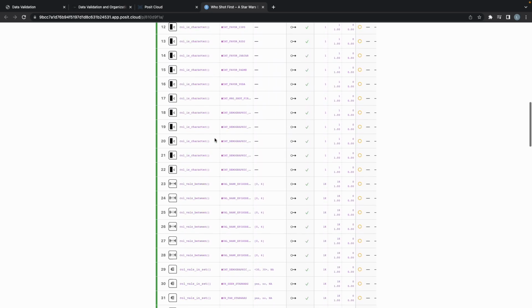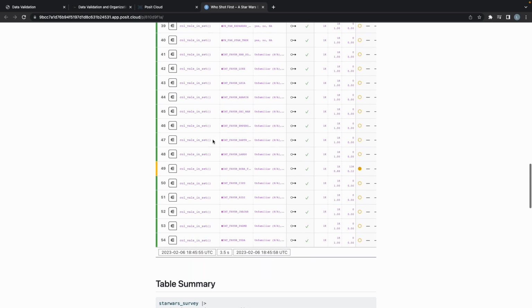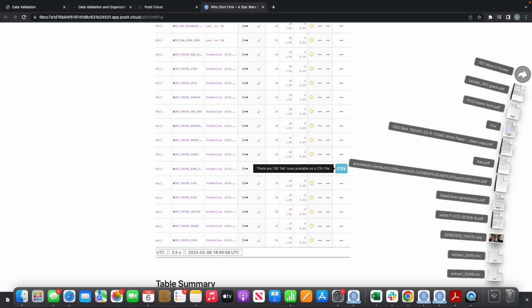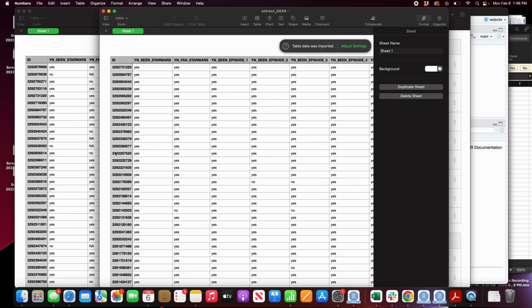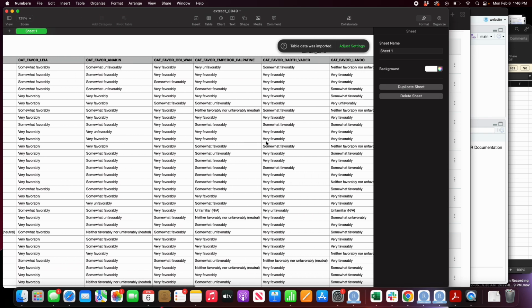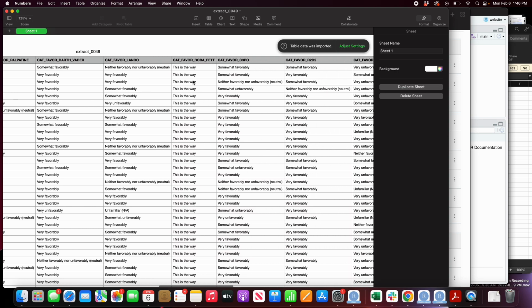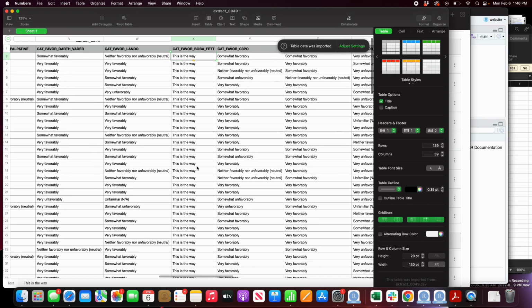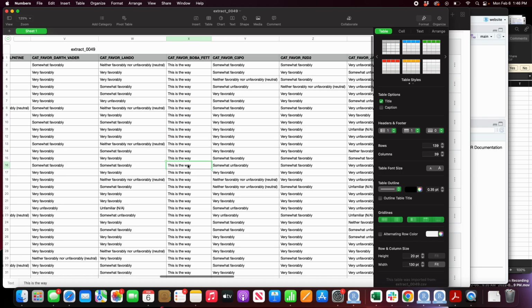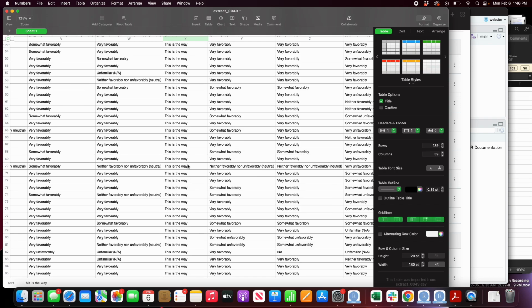So now in this rerun version, you'll notice these are all green. I only have one problem here in this Boba Fett. It looks like there were 138 rows that had a problem. And we can check out what those are by looking at that exception set. So this was saying that these rows had a problem for that cat favor Boba Fett, which is this one. And that's because for some reason, these are all coded as this is the way, so it doesn't actually match what we were looking for, which indicates that there's something kind of weird with this column.